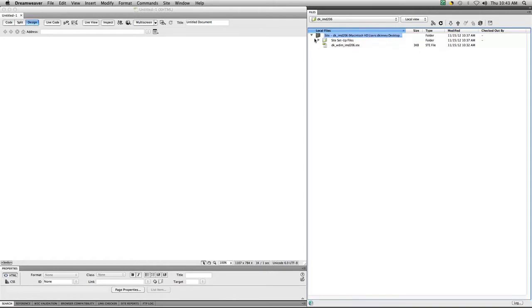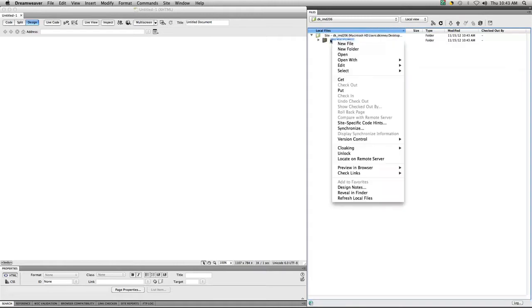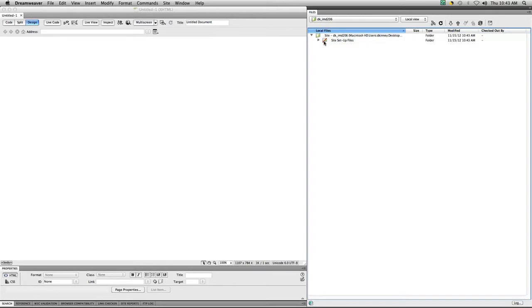Inside of there you'll see a couple of files already, like a site setup files folder that has some files in it. I can manage this by putting this in Dreamweaver here. Now, one of the things I want to make sure I do is I don't want to put this onto the server, so if I right click on this folder and choose Cloak, you'll see a little red line gets drawn through the folder, meaning when I put all the contents of the site, I won't be putting this.